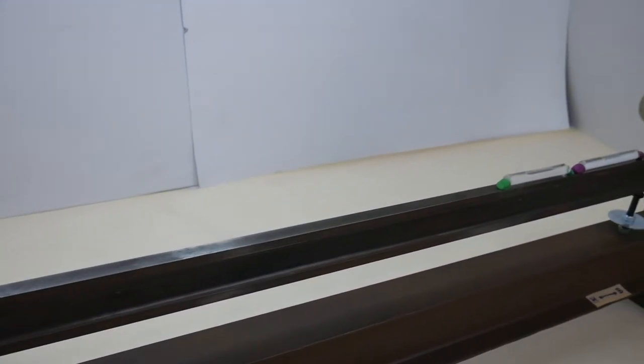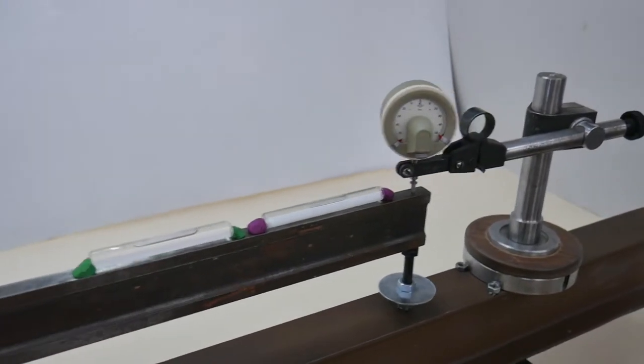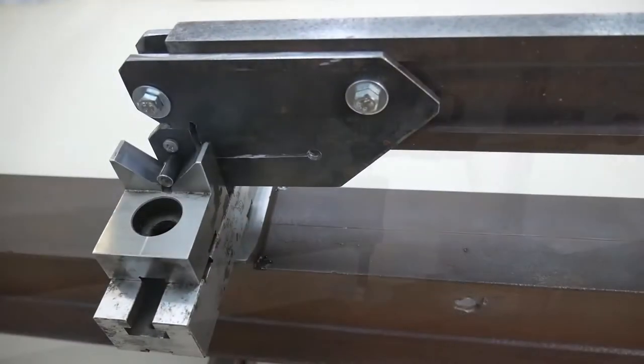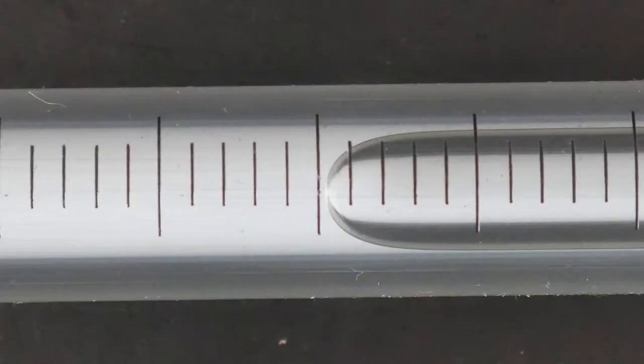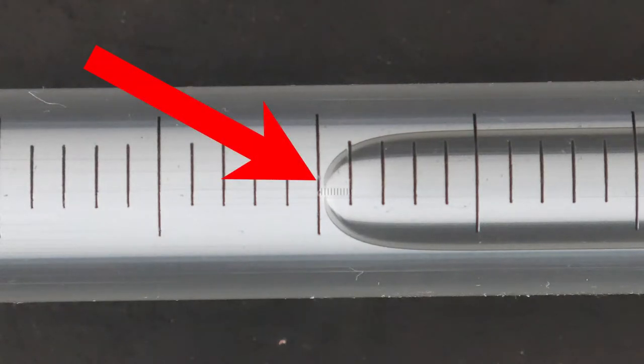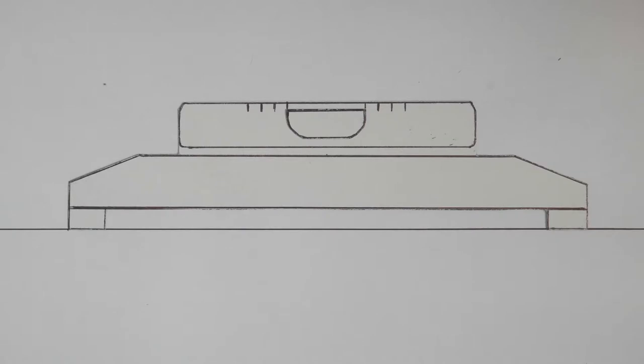Now the ampoule is installed on a base 1 meter long. The left side of the base is motionless. The right side rises only 2 microns. You can see the corresponding movement of the bubble. Therefore, with this ampoule mounted on a base 1 meter long, 2 microns can be controlled.